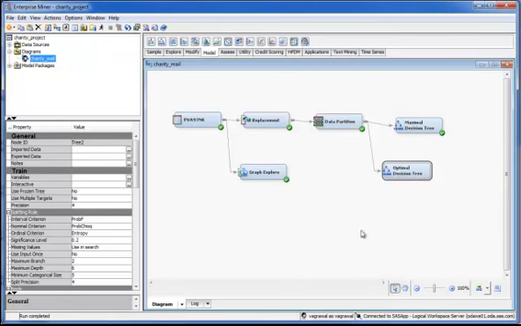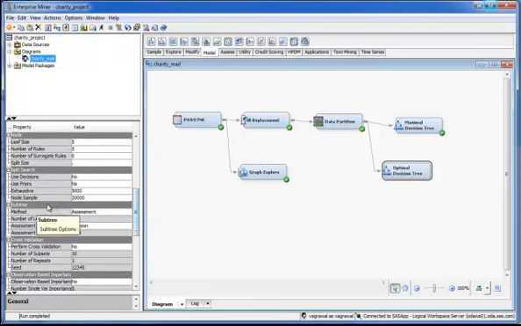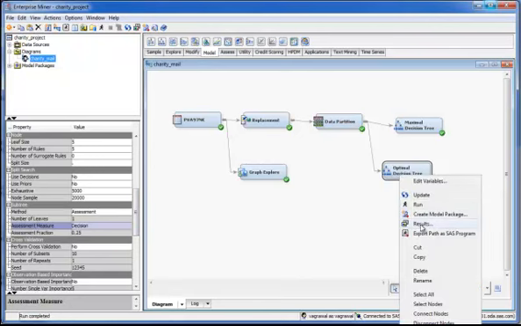Okay, and then here what we want to do is develop the optimal tree. Subtree assessment basically tells you how your optimal tree will be selected. So what we are saying here is we're gonna use the assessment algorithm, and the measure could be decision, average squared error, or misclassification. So let's say we are going to make a decision, so I'm gonna stick to decision here, and I will right click on this one and run.